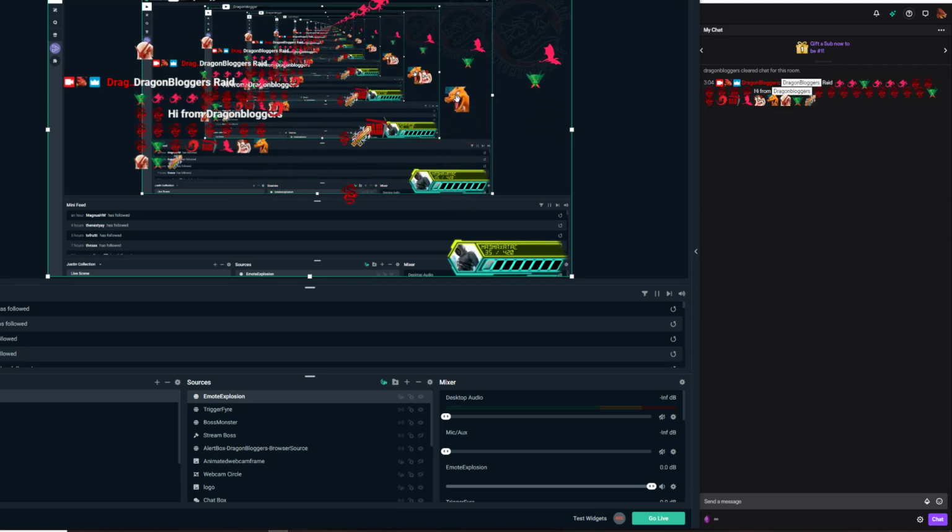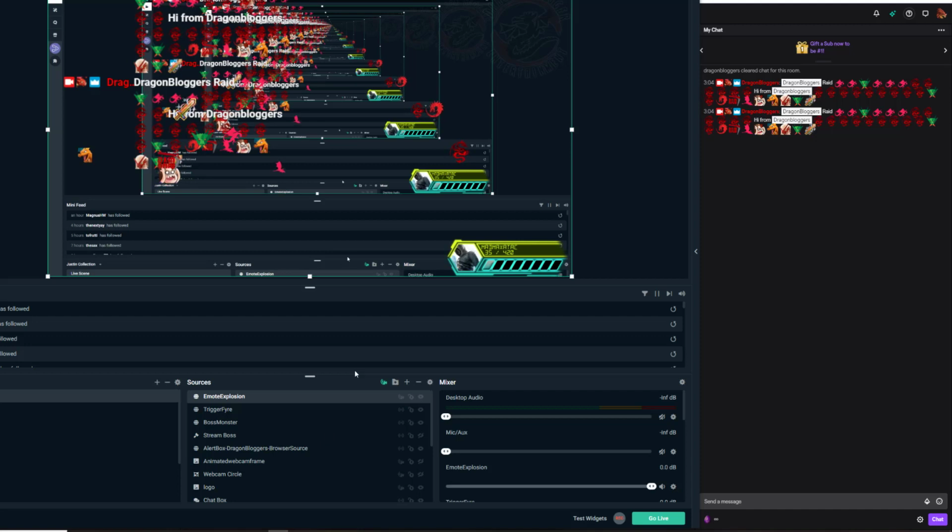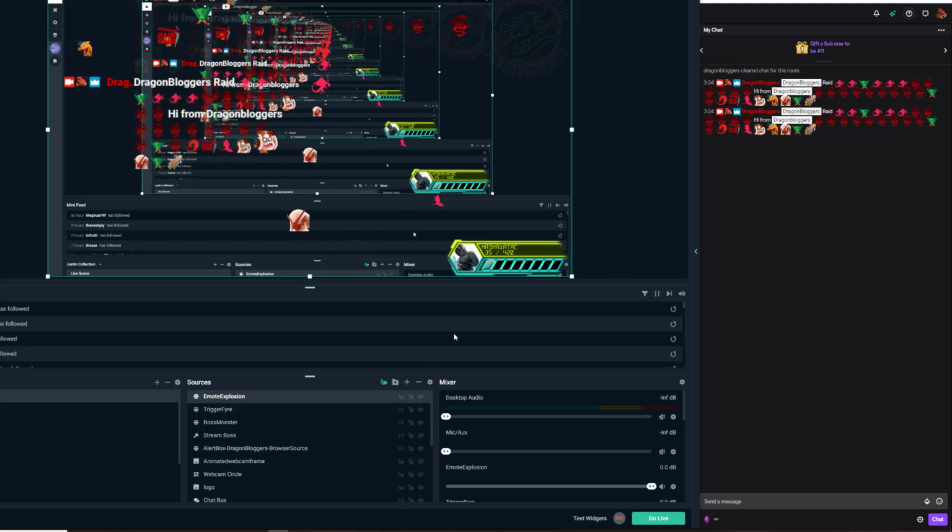Now I have a display capture on, but you can see the emotes exploding over my screen. I'll do that again for you. And now if I was live streaming, you could see those emotes. If somebody does emote blasts, like you get a raid from Team B42 or something where they do the emote blasts, you'll now see those explode all happily over your screen and adds just a little fun and excitement to your streaming. So that is how you add the new emote wall in Streamlabs.